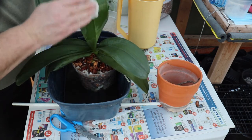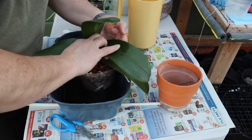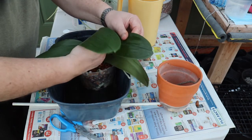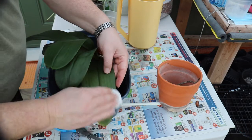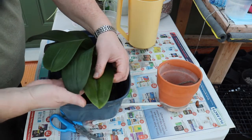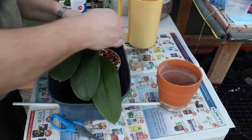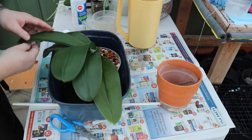You might want to do the underside too. If you ever have had plants with scale, you'll know that scale likes to go on the underside of the leaves. And just a good swipe like this periodically helps to prevent that from building up. Because you will normally get some kind of a pest, either a mealybug or a scale or something on your plants. And heaven knows where it comes from, but it does. And so a regular wiping down of the leaves with a little bit of rubbing alcohol is always good. Okay, well, I think that does the job here.